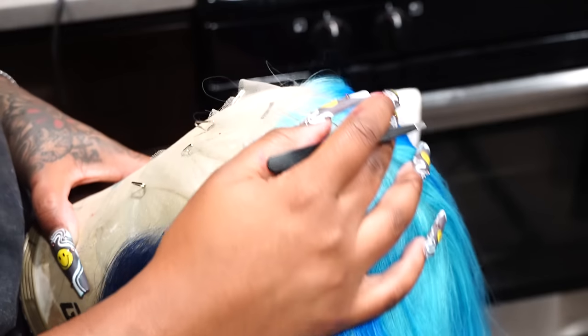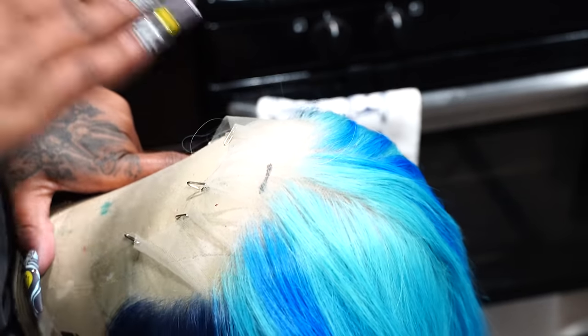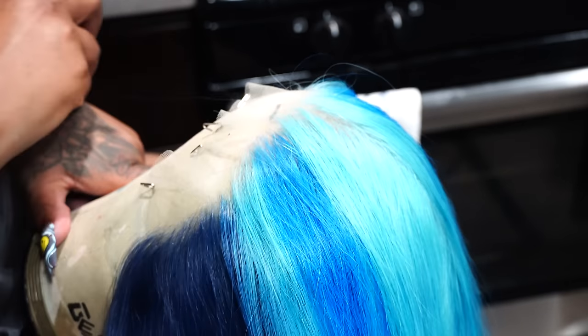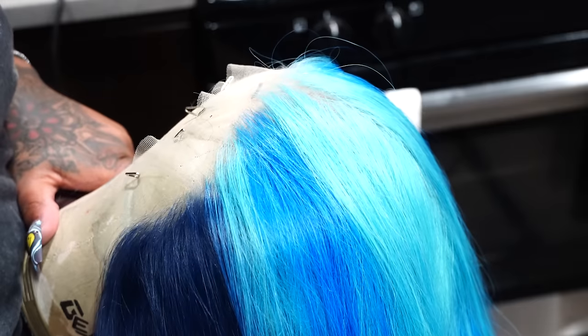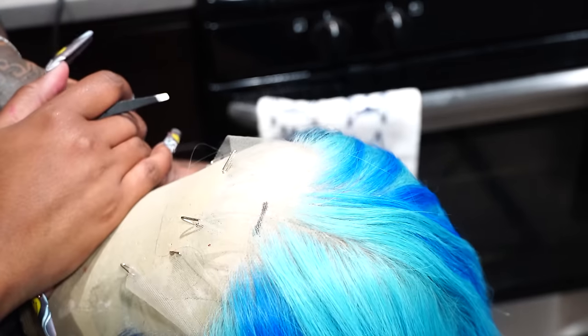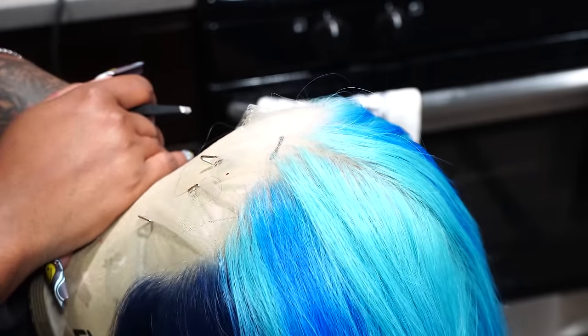Alrighty, peeps, I am going ahead to pluck the frontal. As you can see, this frontal is so much different than the last frontal I had in my other video, because this is a Shambrey 13x6 frontal. The lace is transparent and it is practically see-through.